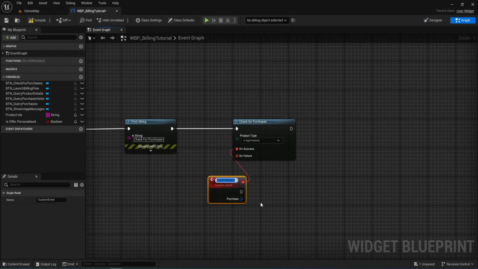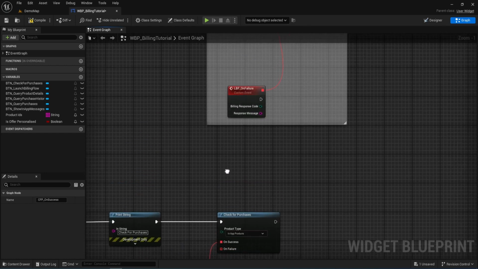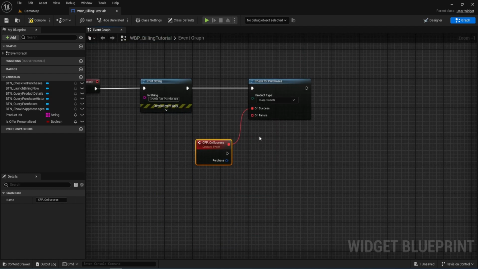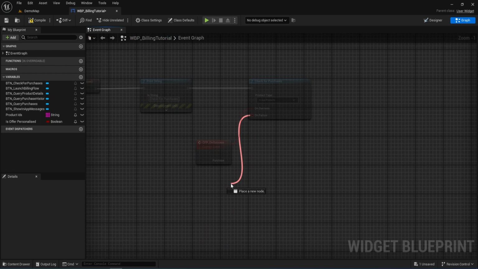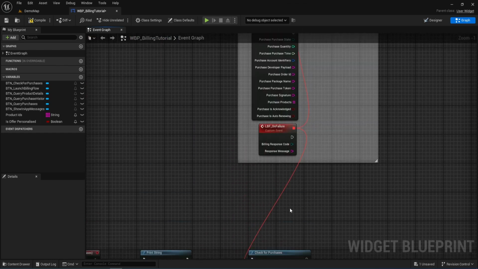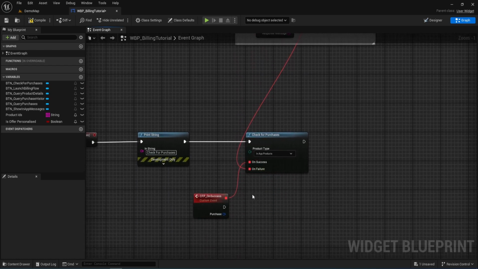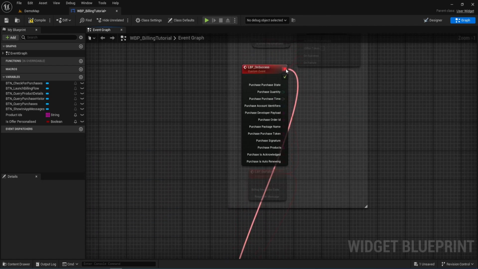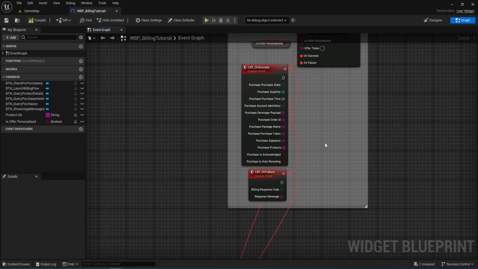So let's set up our onSuccess delegate and call it check for purchases onSuccess. And much like the launch billing flow node, it has the same signature. So you could handle it in the same way. And the onFailure delegate is also much like all the other onFailure delegates. And that can be shared as well if you so desire. I won't go into that again. The onSuccess delegate is much like the onFailure delegate, where you could actually share the same one to handle all purchases that have successfully gone through.